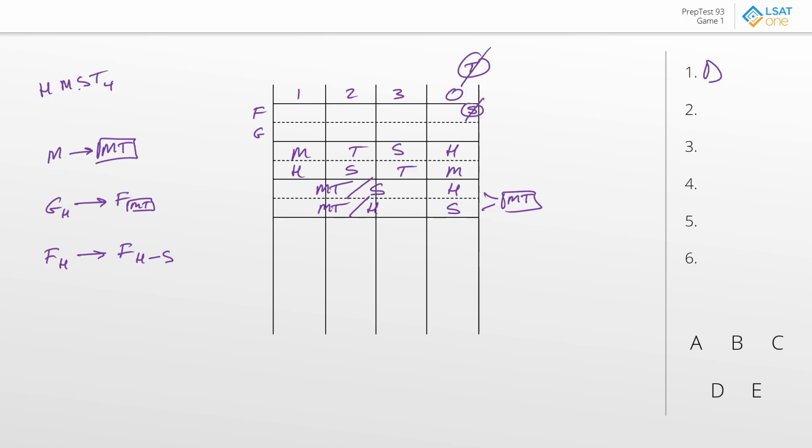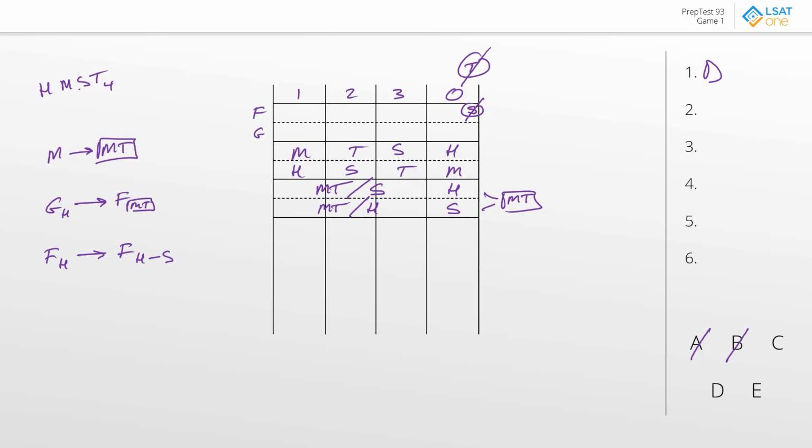Let's take a look. The question asks what could be true. Answer choice A, Houston is the second city for Frank, and no, you'll notice that for both of them, if they have an empty block, then it's going to end up having to cover up the second position. It's either going to go in 1 and 2, or it's going to go into 2 and 3. But the second position is essentially going to have to be either M or T. So Houston can't be the second city for Frank, and for that matter, it also can't be the second city for Gloria. So A and B are both out.